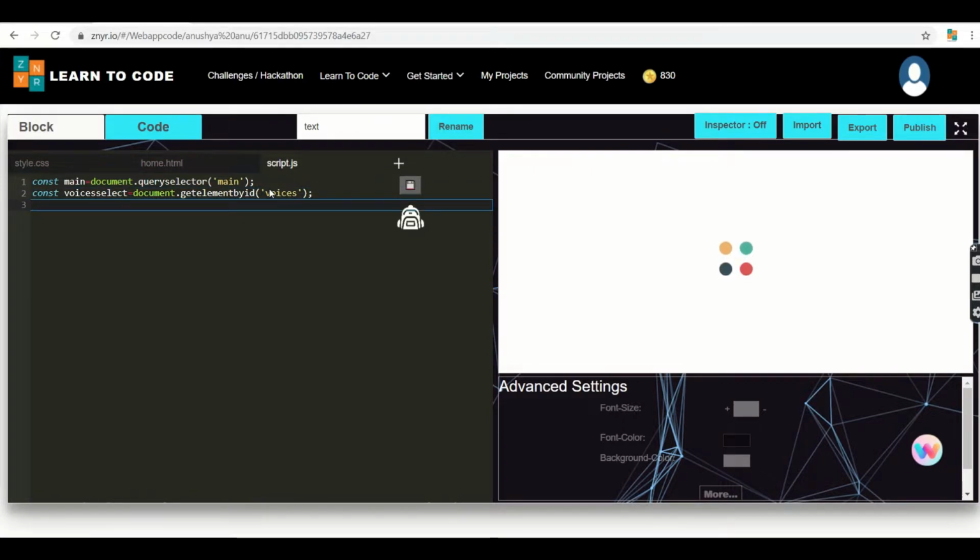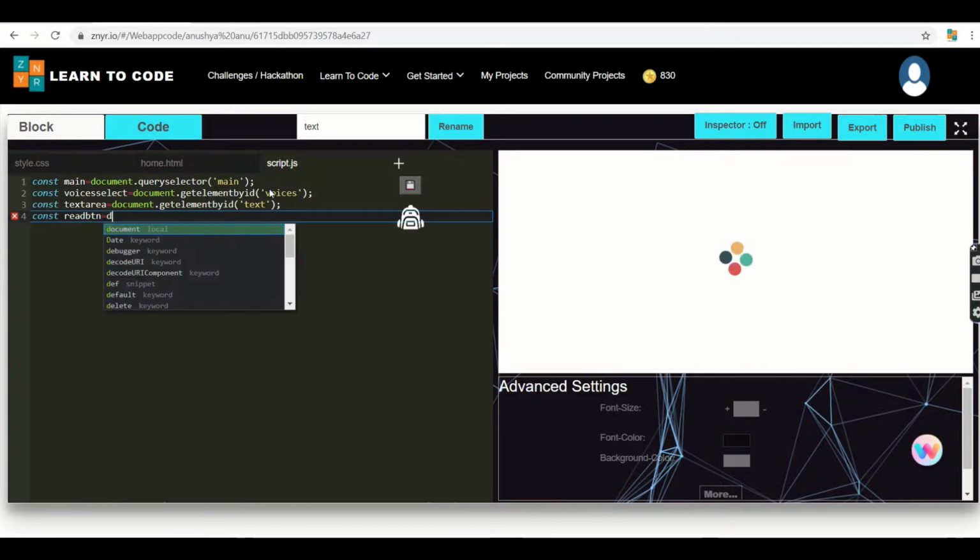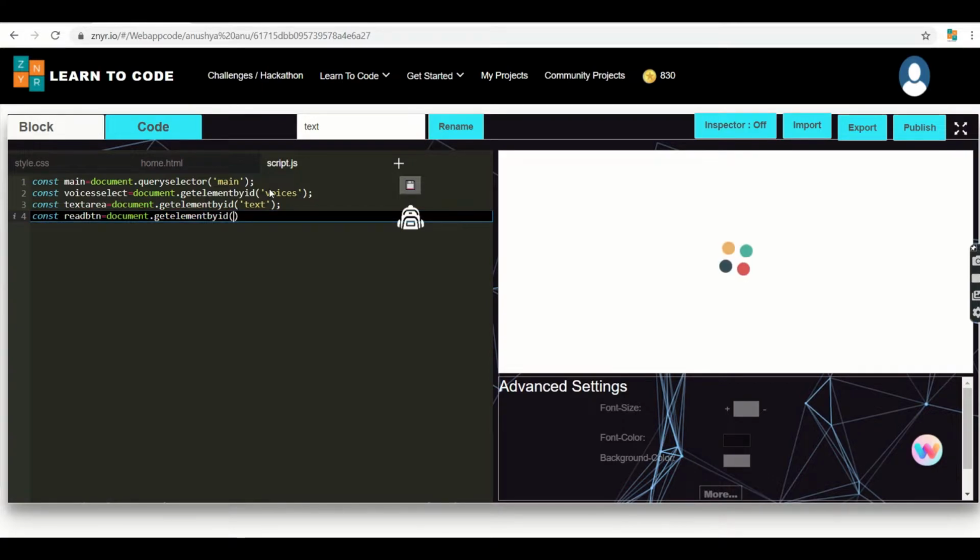On the continuation of this, I'm making the constant text area, which is also the same, document dot get element by ID, of text, where it should process my text. Next, for the constant read button, it has to process document dot get element by ID, from the read.